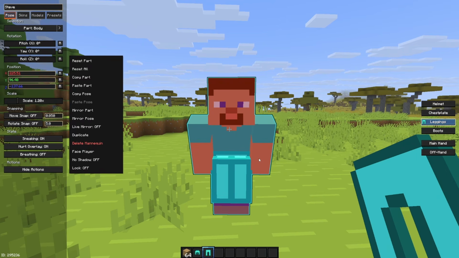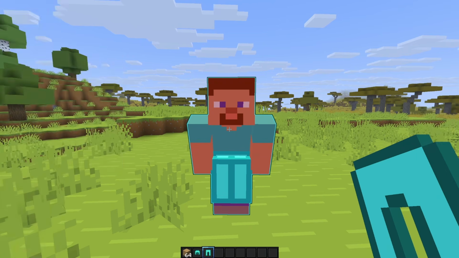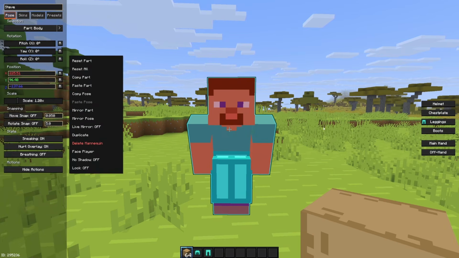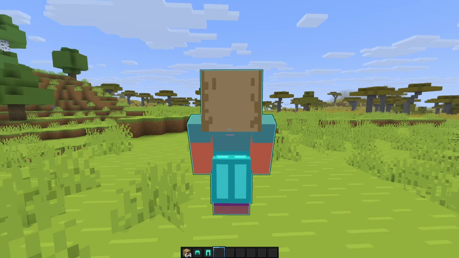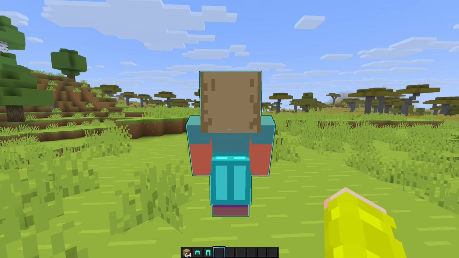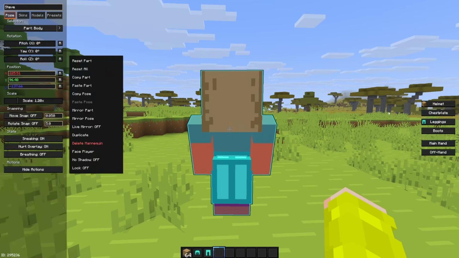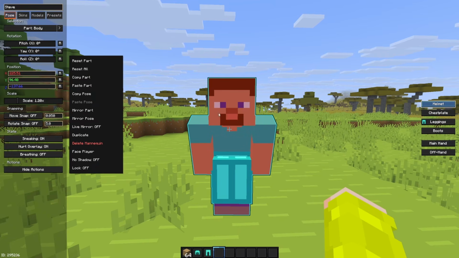We can even do that with other blocks which a player normally couldn't wear by just selecting that block and clicking the mannequin, and now we can, for example, set a wood block as a helmet. If you ever want to remove the wood block, we can just select an empty field on our hotbar and then click on the helmet symbol again to remove the item.